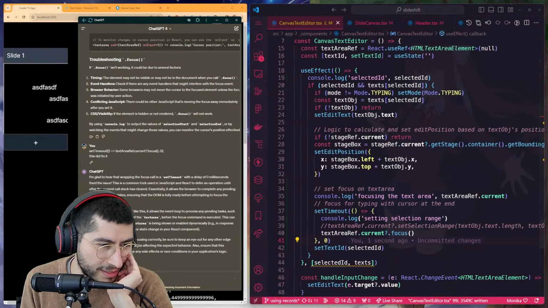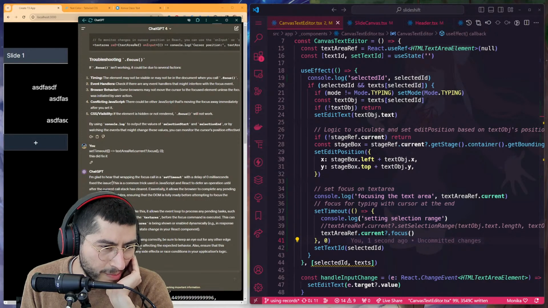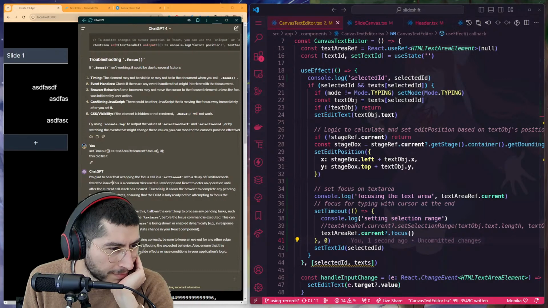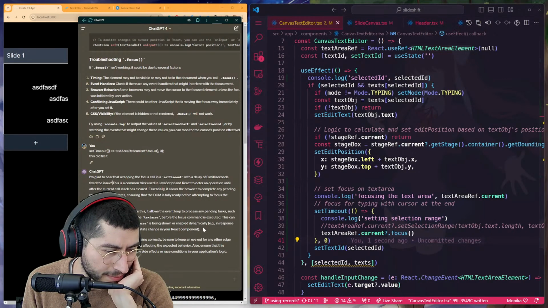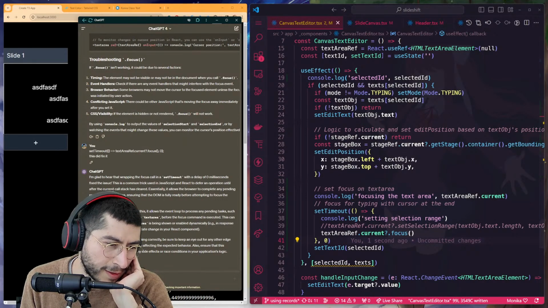When you use set timeout like this, it allows the event loop to process any pending tasks, such as completing the rendering of the text area before the focus command is executed. It may be particularly useful if the text area is being shown or enabled dynamically in response to some other user interaction or state change in your React component. Now that you have the cursor focusing correctly, be sure to keep an eye out for any other edge cases.